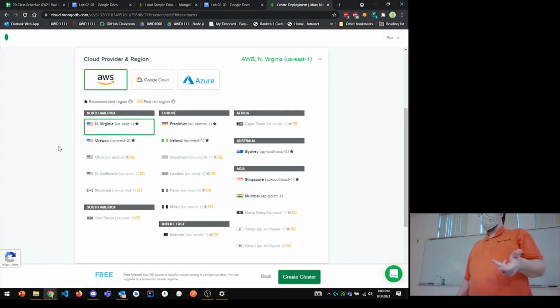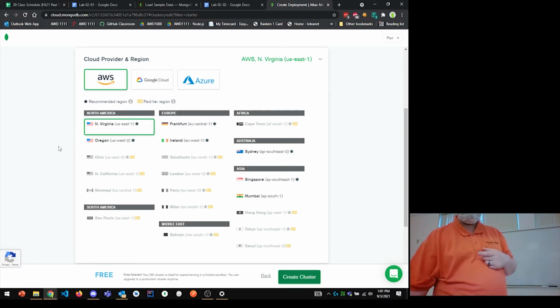Usually you want the one that's closest to you, or at least closest to your customers. Which one do you think is closest to us? Virginia. Probably Virginia. I mean, Virginia is not really particularly close. We're right there in the middle. But that's going to be the closer one compared to Oregon. Well, it looks like Google has one in Iowa. Yeah, just said Iowa.